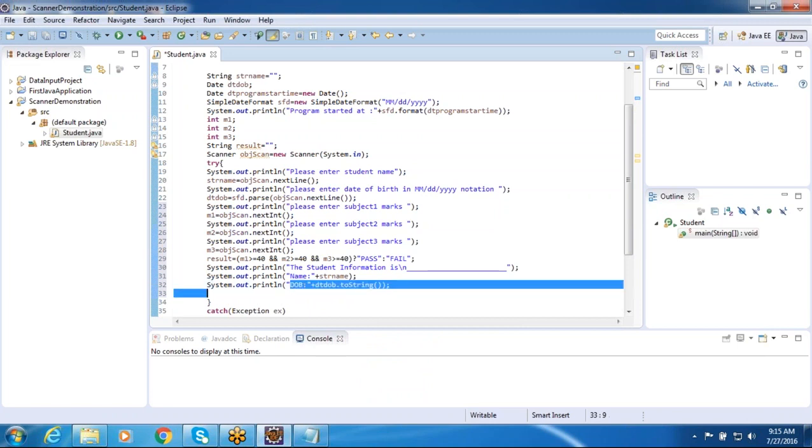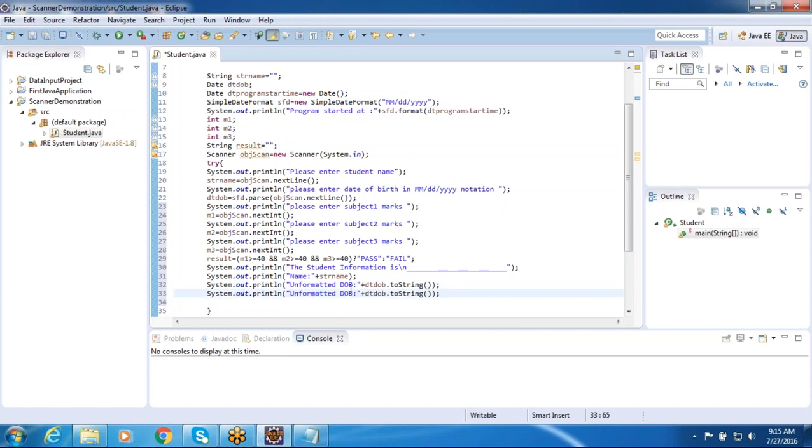Here I can say unformatted DOB. So next step I take this and try to show you the formatted DOB. Here I want to write this as formatted DOB.